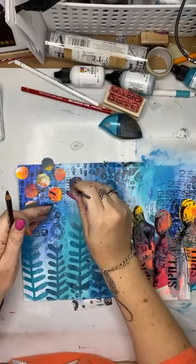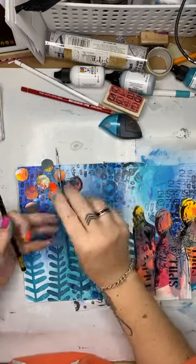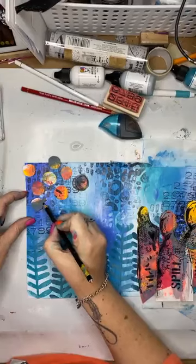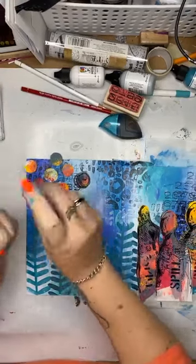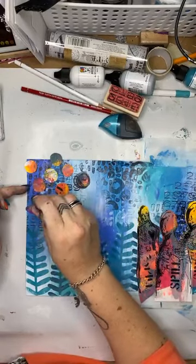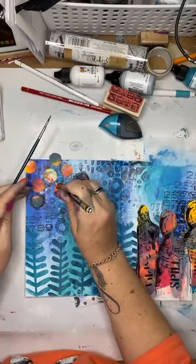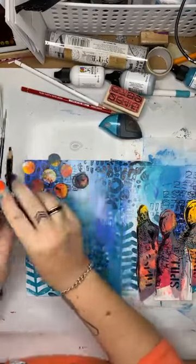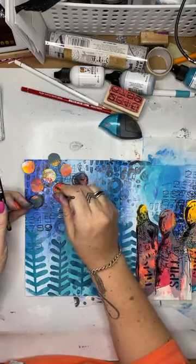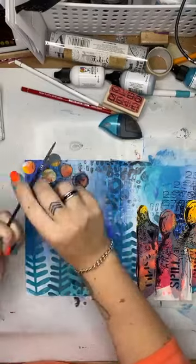Now, you can't just draw a whole heap of circles and then come back in half an hour's time and reactivate it. Because it is a permanent pencil, it'll dry and it won't reactivate, we'll just say that. You know what I mean. So that's why I like to do each individual mark at a time.